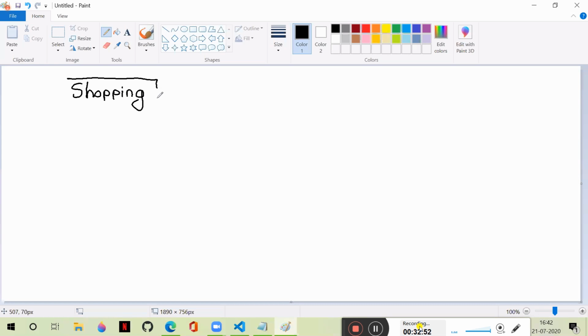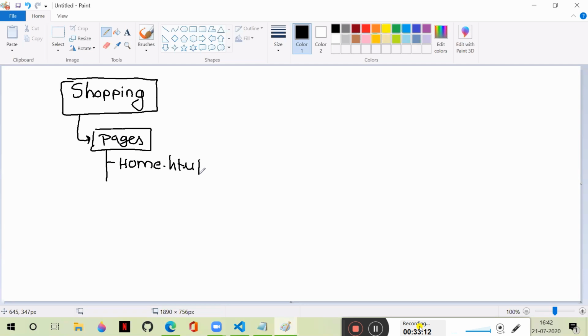This is our parent folder. In the shopping folder, we just created another folder called pages. Currently, in pages, we have a file home.html, and some other pages will be there.